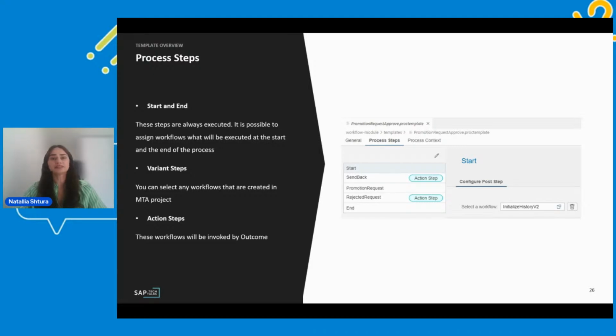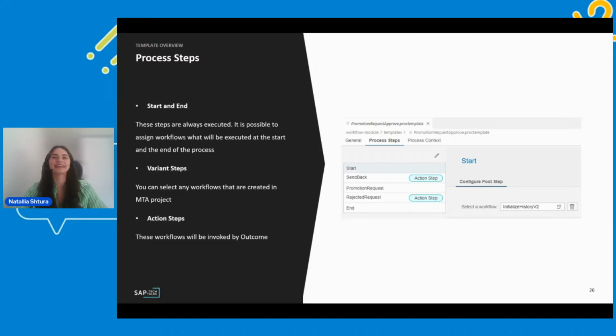Then the general step is promotion request. At the very beginning of my presentation, I showed you the workflow promotion request, and I mentioned that it will be a step. Here, we choose this workflow for the step, but you can always add more steps. Any workflow that you choose will be available as a step on your variant, as I will show you.